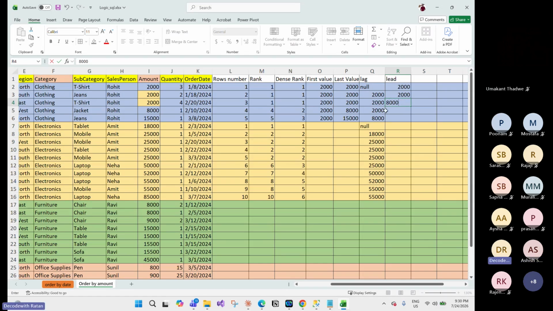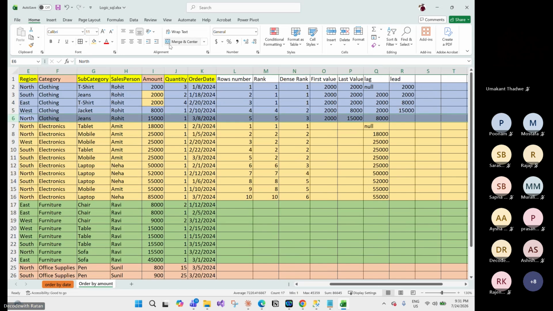Very good. And then 15,000 will go here. But what will be the last value? Null.